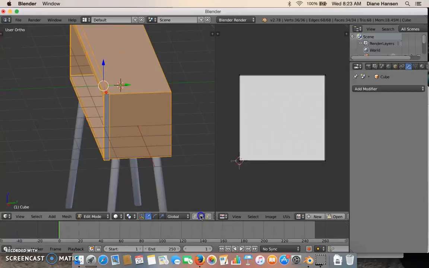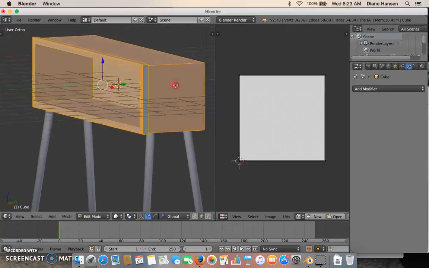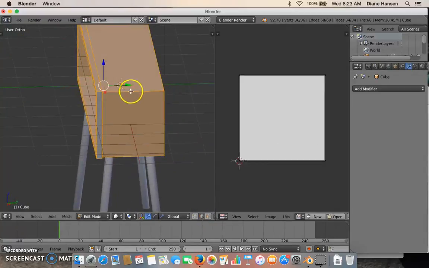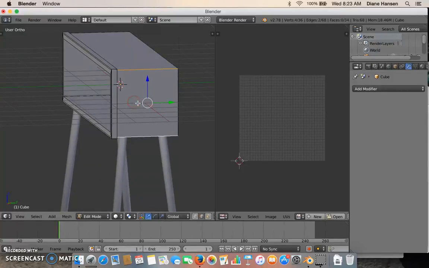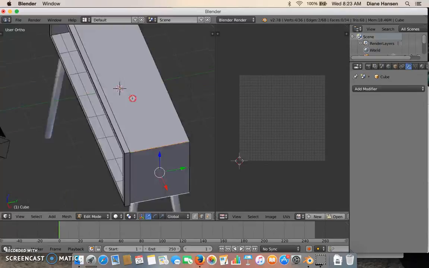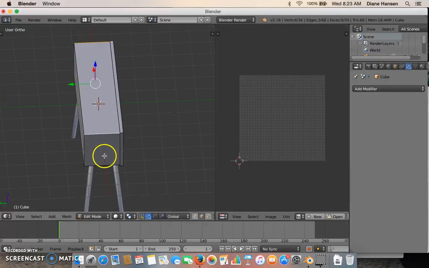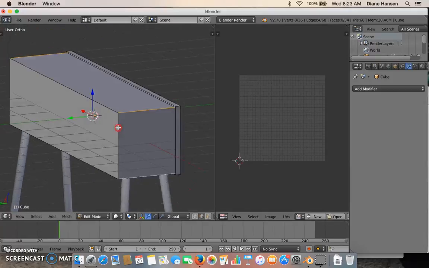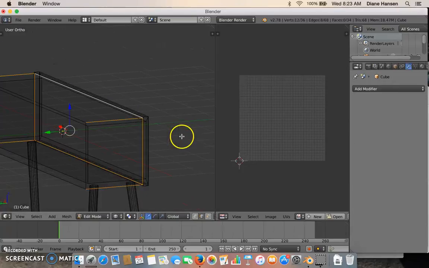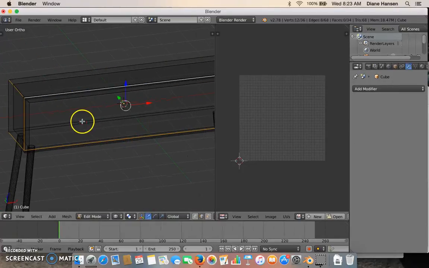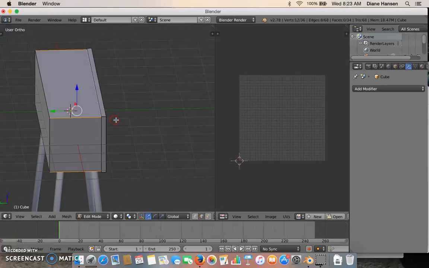So the best way is to create seams, and imagine if you were to cut this up on paper. So I'm going to select these 2 edges. I'm in edge select mode. I'm holding Shift, select those. I'm going to select those, and I think I'm just going to select the whole border around. So I'm holding Alt and Shift because I'm holding Shift to select more, and I'm holding Alt because I want to go around the whole border. In wireframe mode Z, you can see what my selection is.